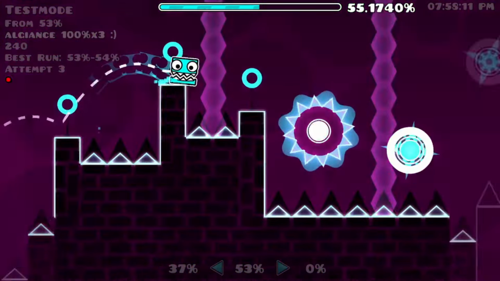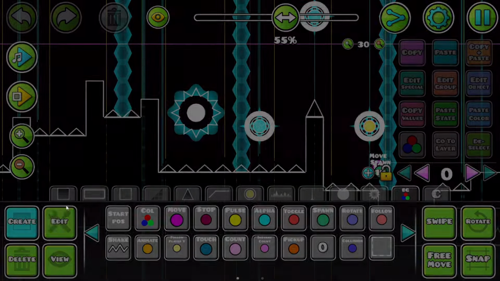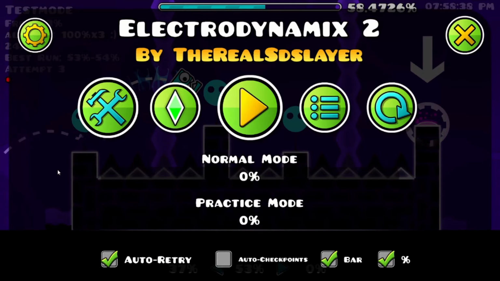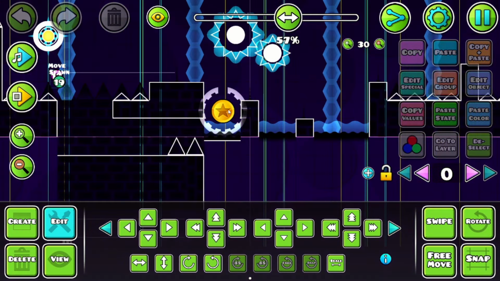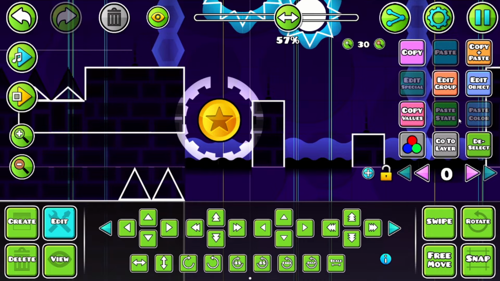Let me really quickly make sure that you can't get the coin by... Whoops. Alright, I did not factor this in. Beautiful! I actually really like that. Alright, cool. That is a good coin. One more thing. We can obviously take these fake spikes away and replace them with real spikes.